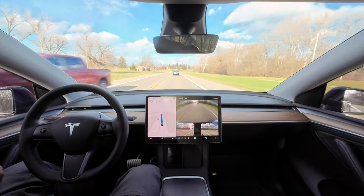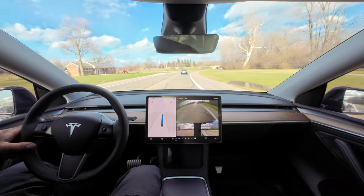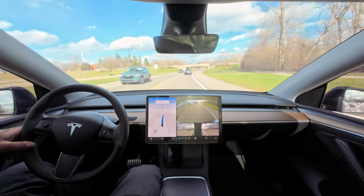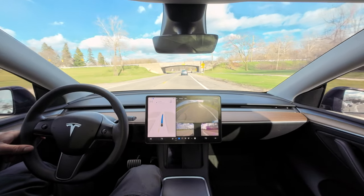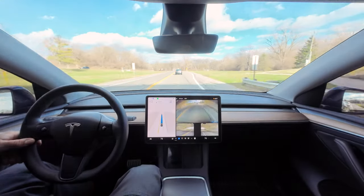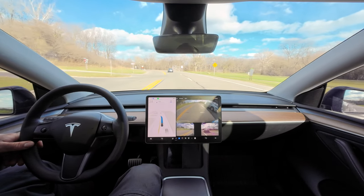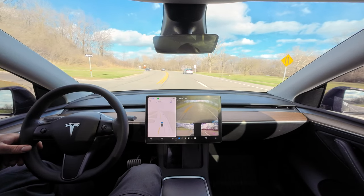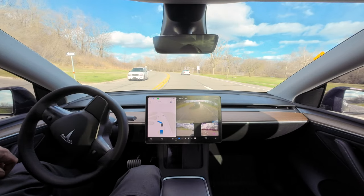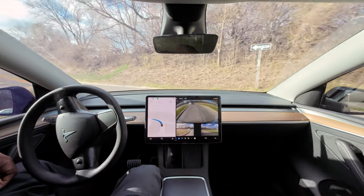We're about to make a left turn — some kind of weird left. It should be putting the turn signal on real soon. I just want to see what it does here. Turn signal — there you go. All right, sharp left on the one way. Let's see if it takes it. It doesn't take it because these cars are coming, but let's see how fast it turns after this.